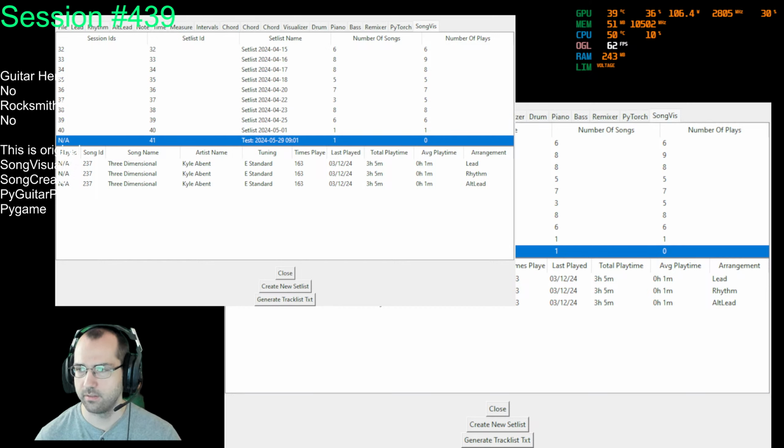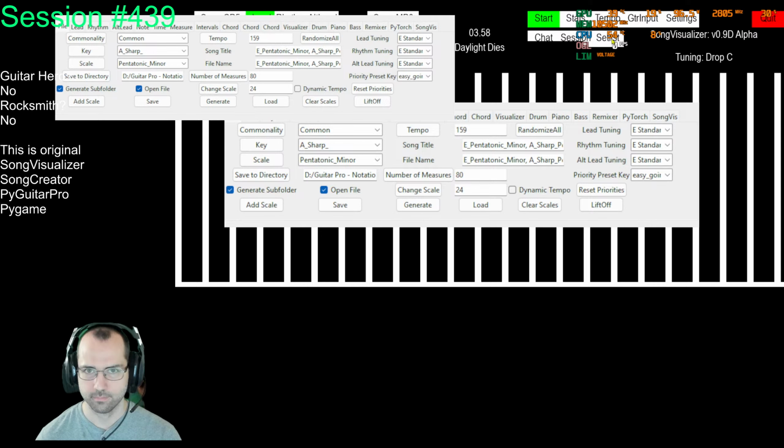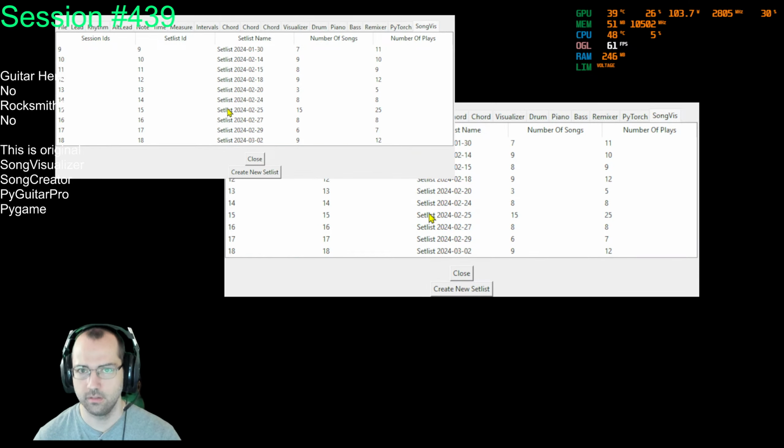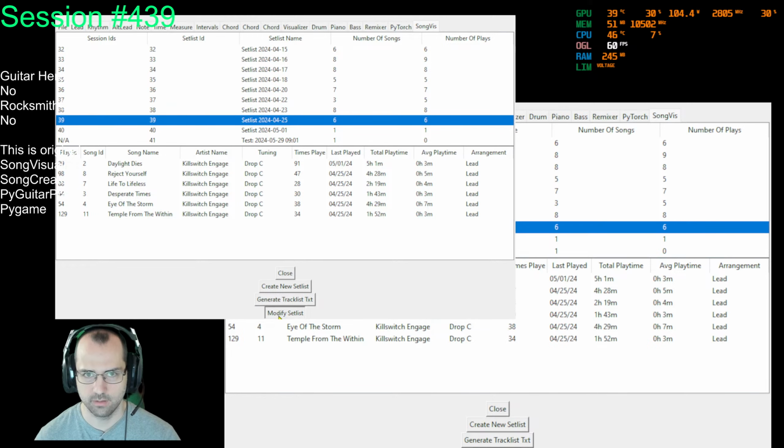Modify set list window. Let's see what that looks like. And then I go click a session, modify set list.